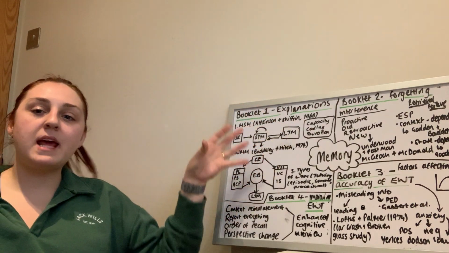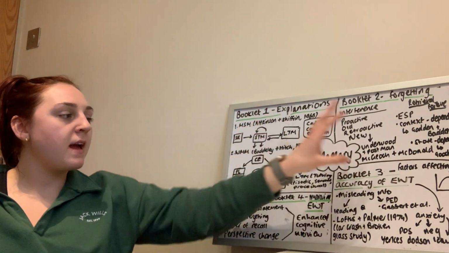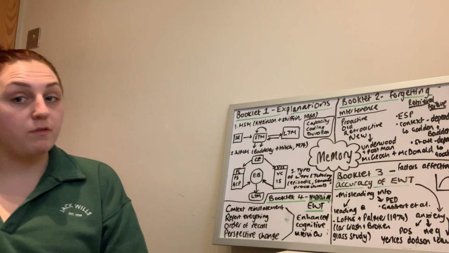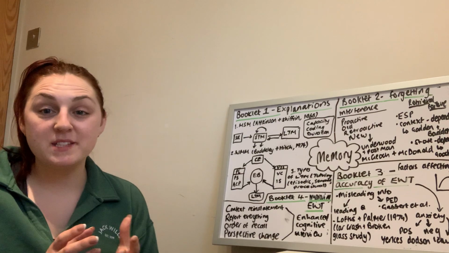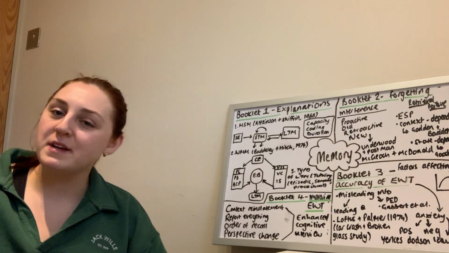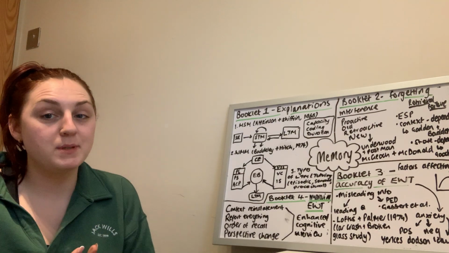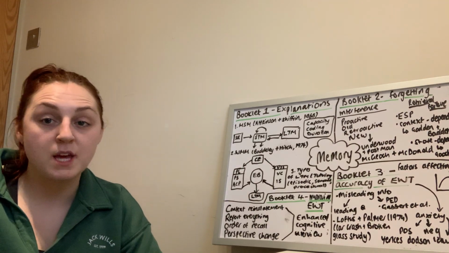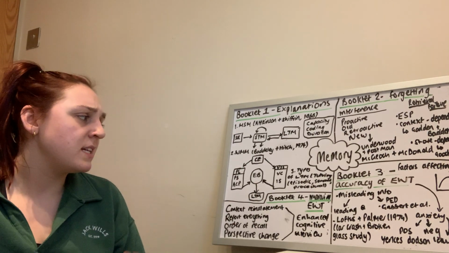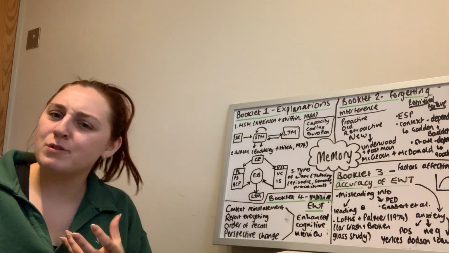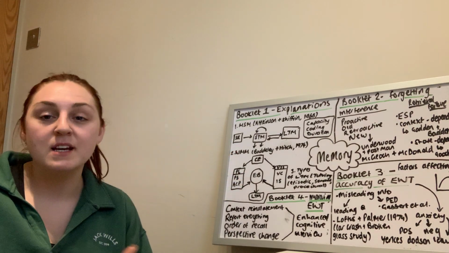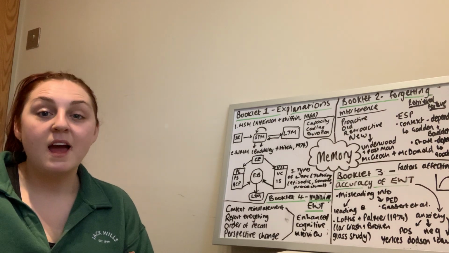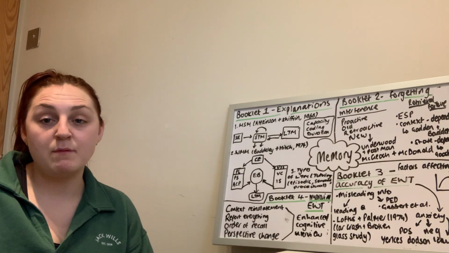So that's explanations of memory. If we then contrast that to booklet 2, this is explanations of forgetting. So it's the opposite in the sense of it's looking at, well, what are the reasons why we wouldn't remember something, and how might information get lost from our long-term memory? Because theoretically, we've just suggested that long-term memory is potentially unlimited, but we know that's not true because we know that people do experience forgetting or struggle to retain information.